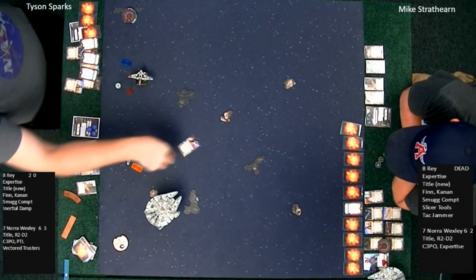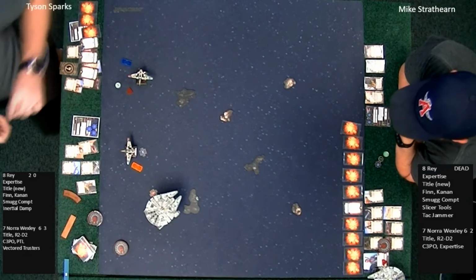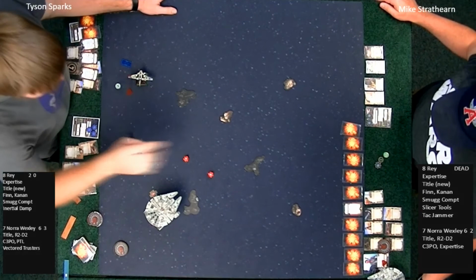There's a hard stop from Ray. Here's an action trying to clear the weapons failure. Does not clear the weapons failure. That stop means that Nora will probably not have a shot at Ray. Only two dice on Ray. We've got two hits on Ray going at Nora.